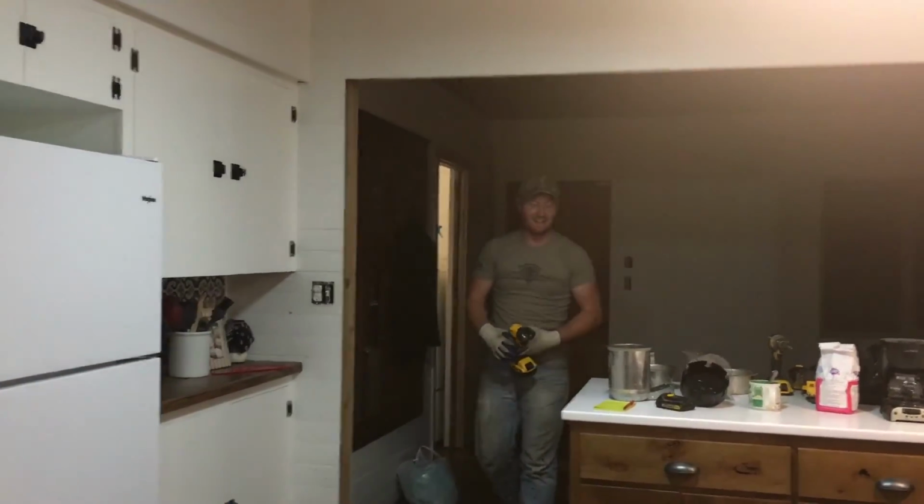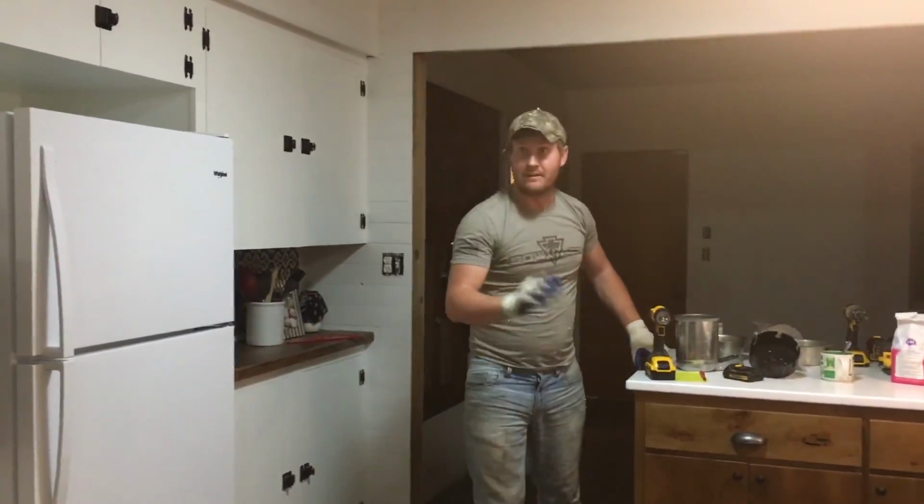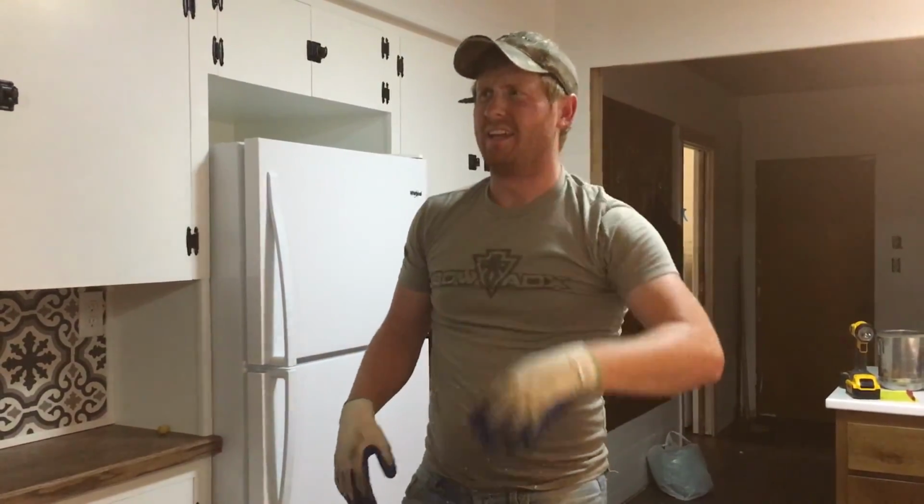I gotta say, for measuring it down here where it should go, and then not knowing where all the joists are in the attic, turns out up in the attic, instead of being 24 inches or even 16 inches, they're like 10 inches apart. And we have to get a 6-inch can light in the middle of that 10. So we don't have much wiggle room. Where we marked all along here and taped off where we would ultimately like them, every single one of them dead on in between that 10 inches.